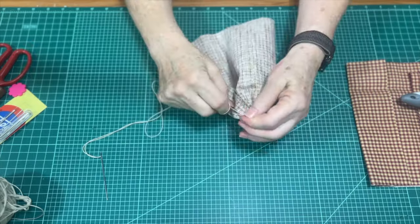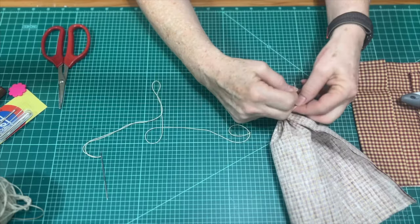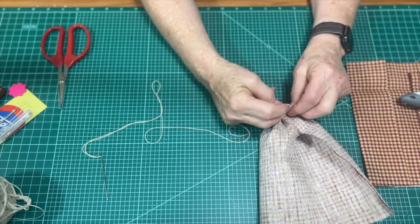Once I've gone all the way around the fabric, I'm going to cinch it together and cut the thread, and then I'm going to tie a knot using the tail where I tied the original knot, and then tie another knot here to keep it all together secure.